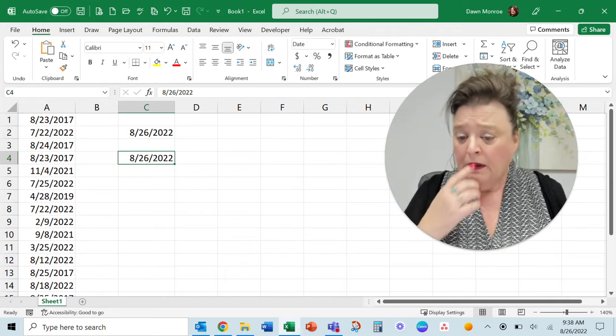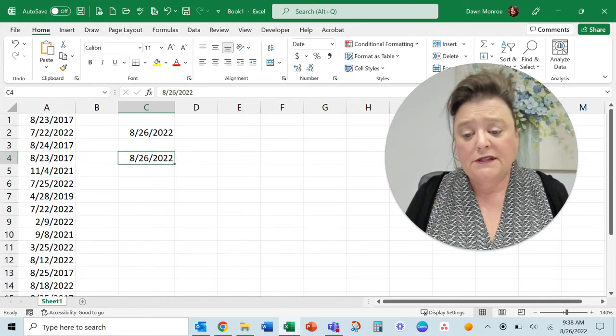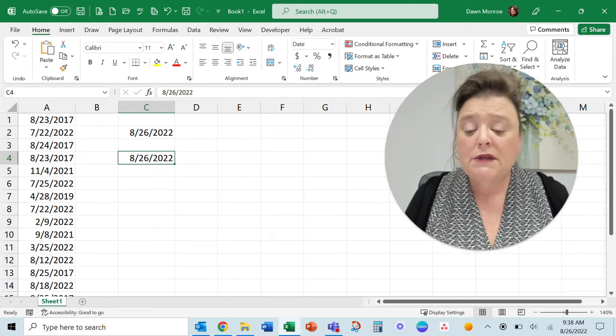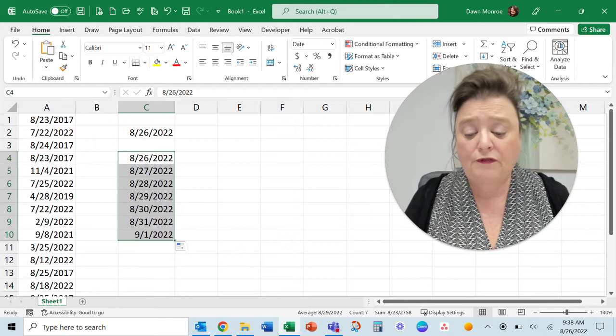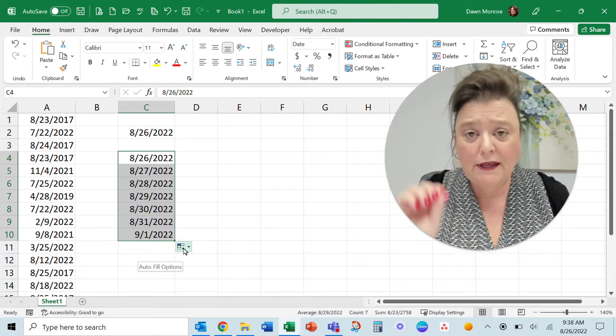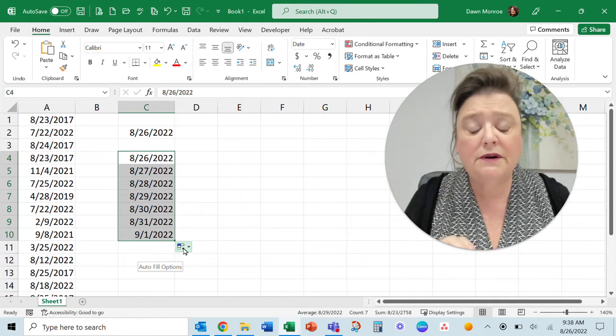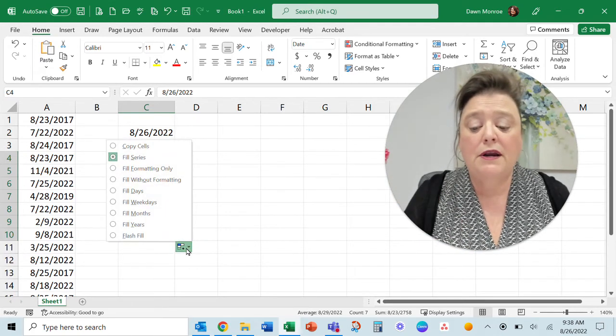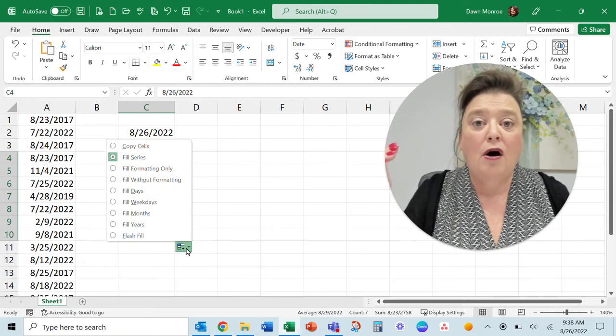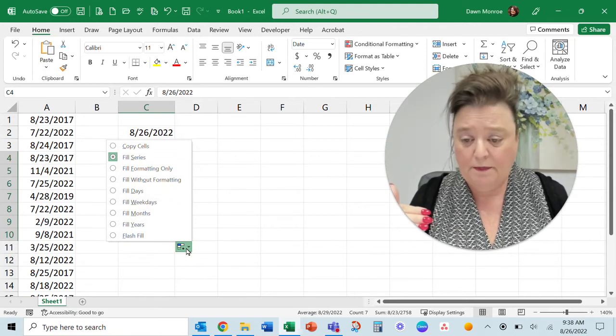Something else I notice with dates is that sometimes I want to copy or fill them down. I bet you've done this before, and when you copy it and fill it down, it gives you a series. You didn't want a series because you are entering a whole bunch of things happening this day.